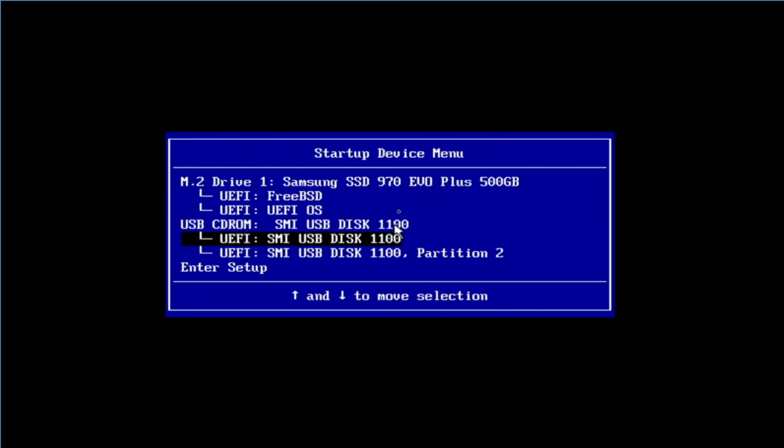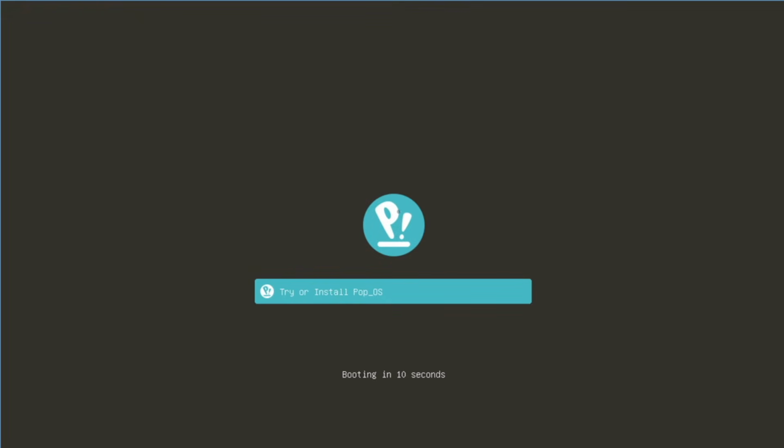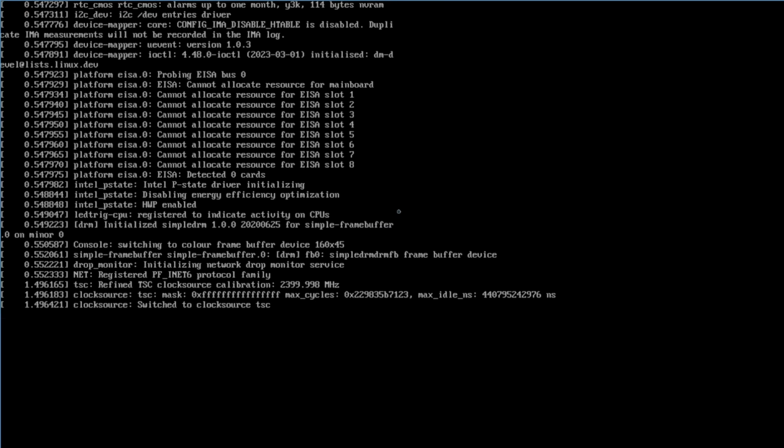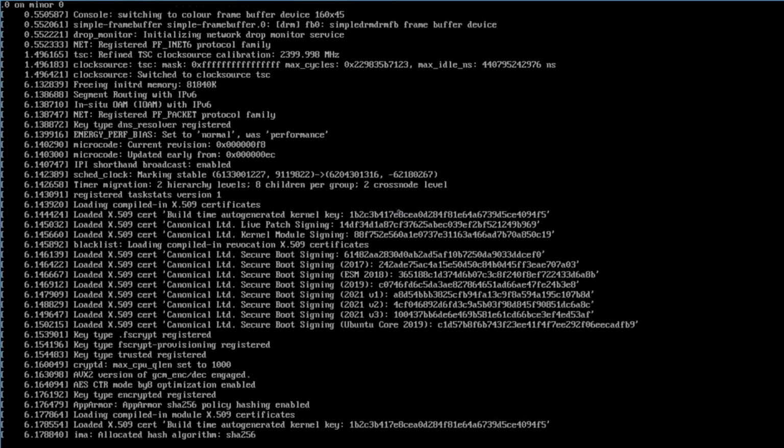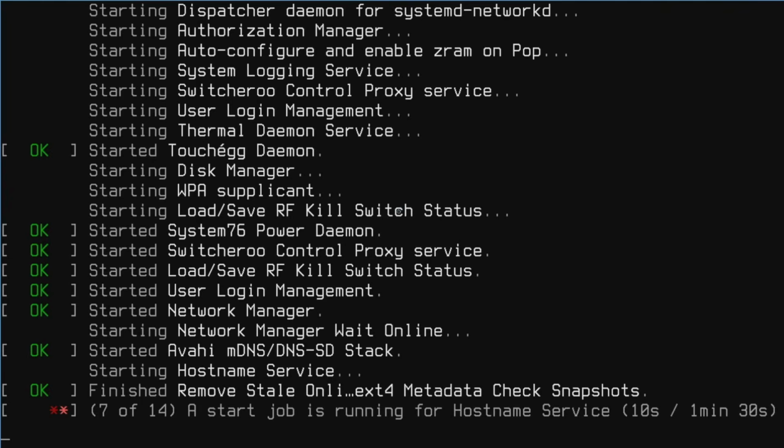So I'm just going to hit enter for my thumb drive here, and then just be patient as it loads up. If you don't do anything at this point, it will auto boot into the selection that you see on the screen. I'll just hit enter to move it along a little bit faster. And then just be patient as it starts to load everything off of the thumb drive for us to continue on. And it's going to do a little crunching here.